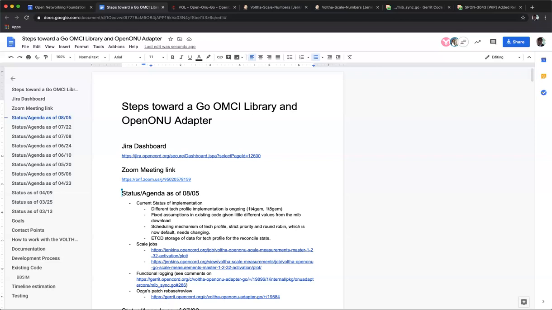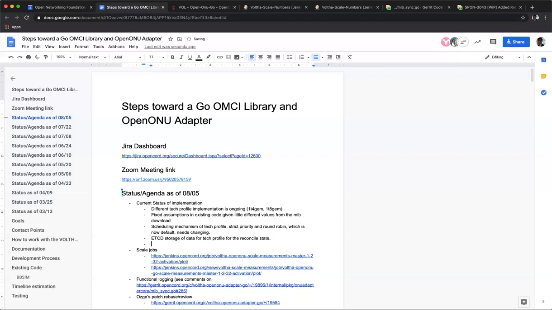Concerning the support for device restart without OLT trigger, safe restore and delete of tech profile data, the first version of code is available, and the patch could be delivered.